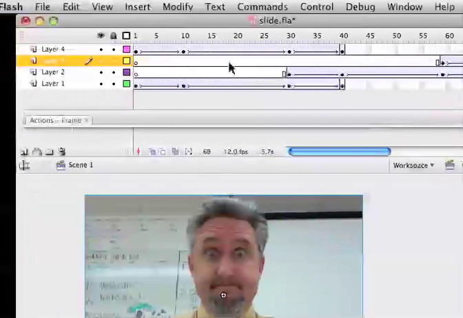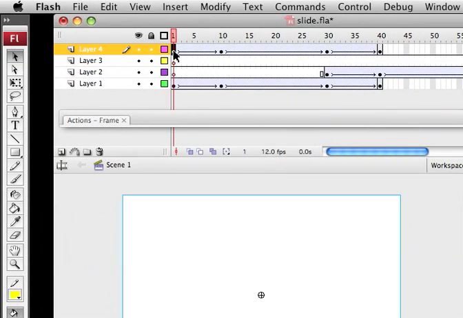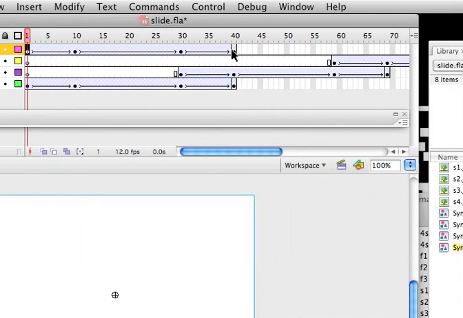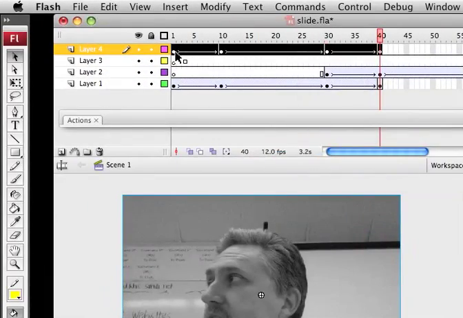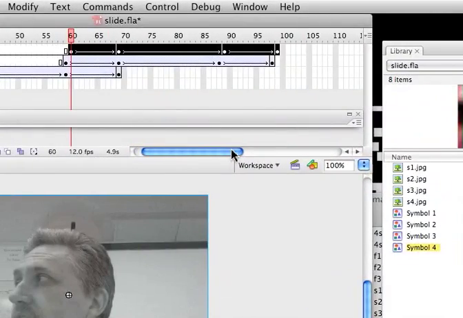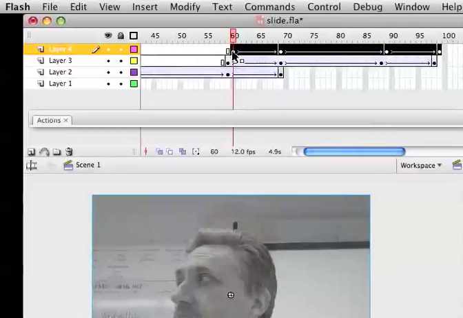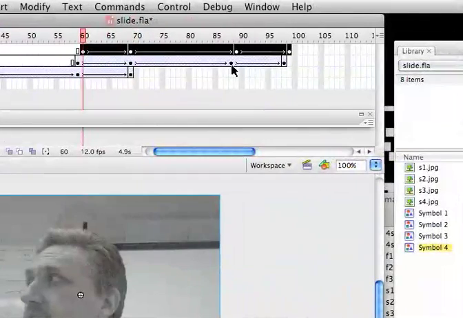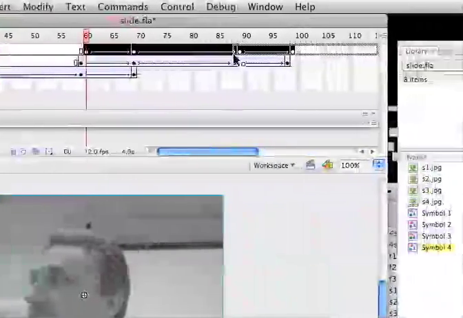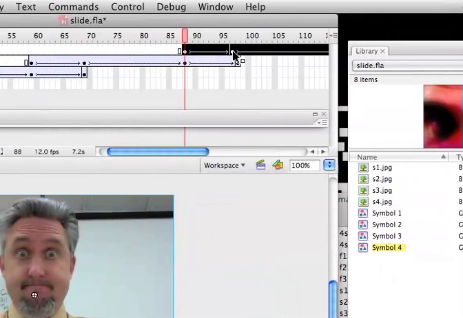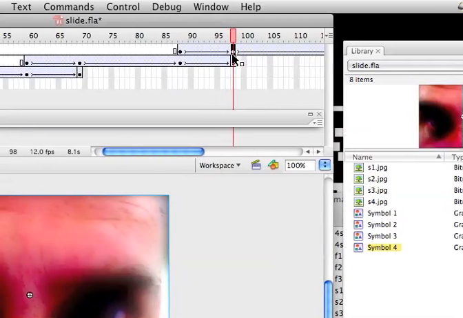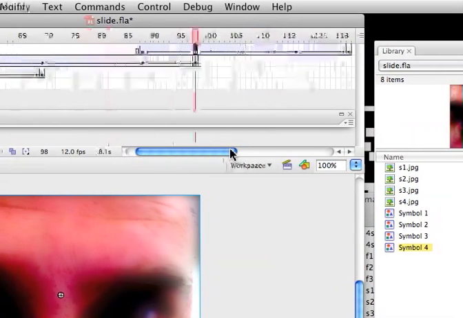Now we've got one more layer to do. I'm going to click on the first keyframe in layer 4, and hold shift and click on the last keyframe in layer 4. I'm going to move these over some, and then I need to scroll over so I can see what's going on, because I want to line this first keyframe up with this keyframe right here in layer 3. So I'm going to grab this and keep dragging till it lines up right there. Then just like before, I click once to select this keyframe and move it over so it's lined up like that, and then the movie goes to the end.